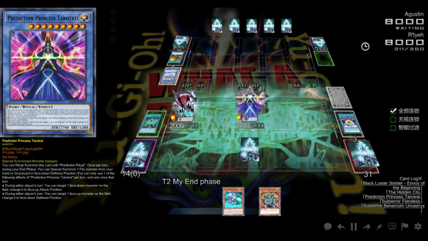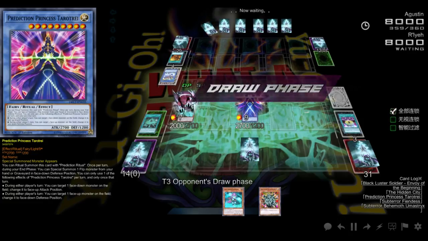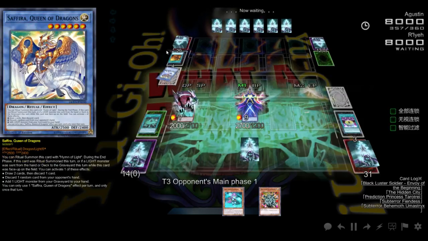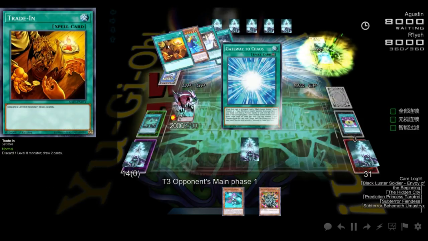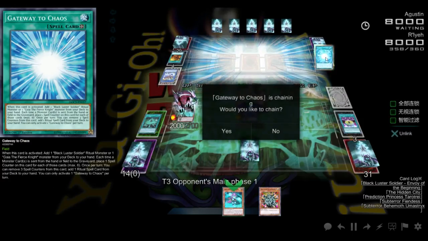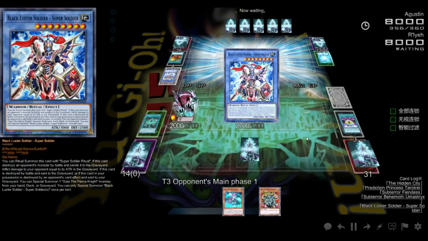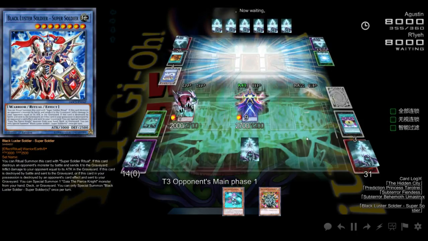Hey, what's up? I hope you like banished cards. Now I can attack without worrying. Let's see. Add one Black Luster Soldier or Ritual or Gaia. No, you're good. I got this. That's an Earth. It's not a Light or a Dark.